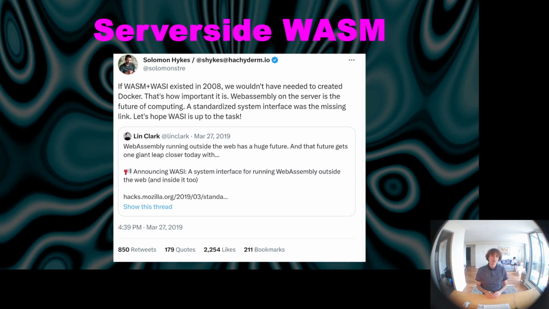Let's hope Wassi is up to the task. So that's a pretty powerful statement. We wouldn't have needed to make Docker if WebAssembly existed? What does that mean for the future of server-side computing and how we initially used Docker, how we're using Docker today? And what does he mean by let's hope Wassi is up to the task?